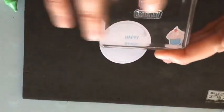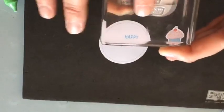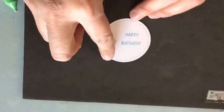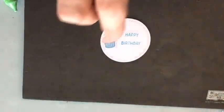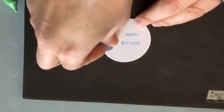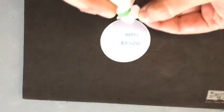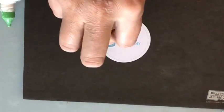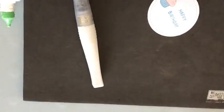So I got my happy and my birthday on the same block. They come separately, so there's a tip for this one. And we're just going to ink that up with some Tahitian Tide ink and get my cupcake on there. I actually think I went opposite of what I did on the original, but that's totally fine. And you can put this on again with liquid glue, a glue dot, or dimensional, but I'm going to do the same technique that I just did on the previous card. Whoops, it just went for a ride. And let me get my ink pad closed up so I don't have an oopsie there.